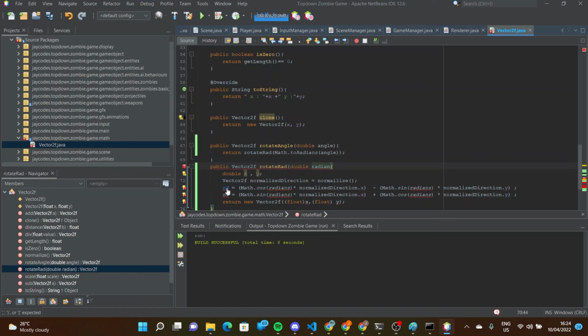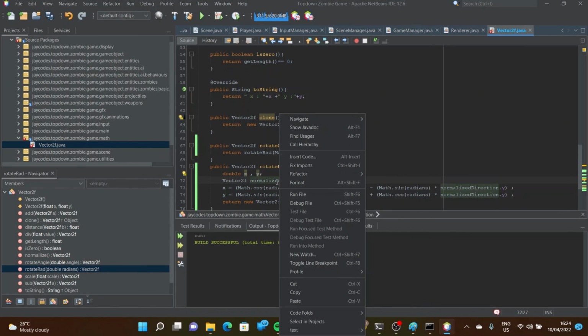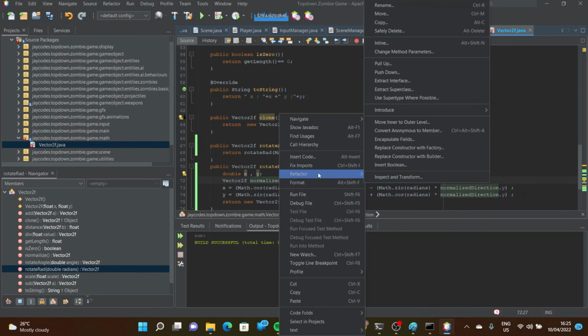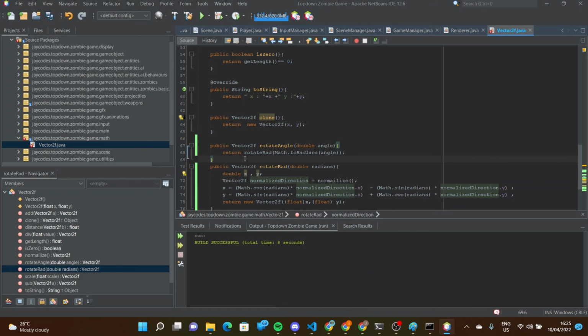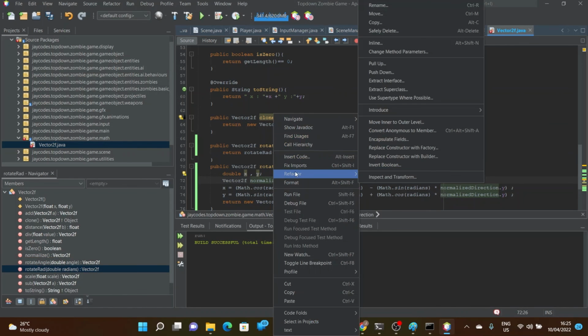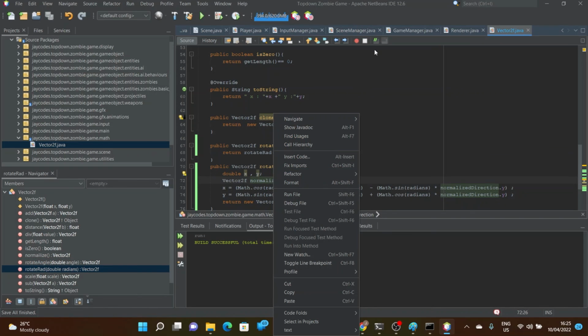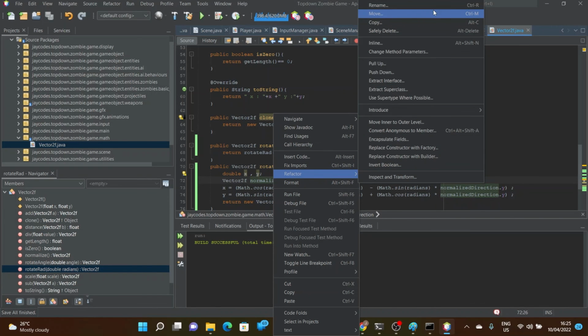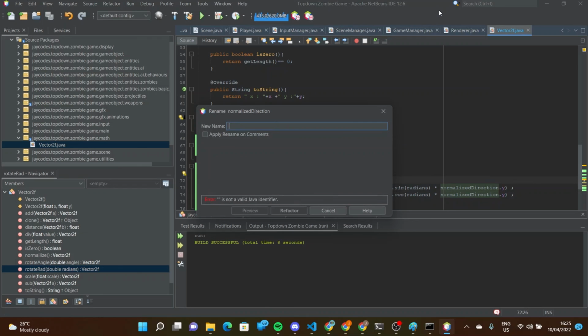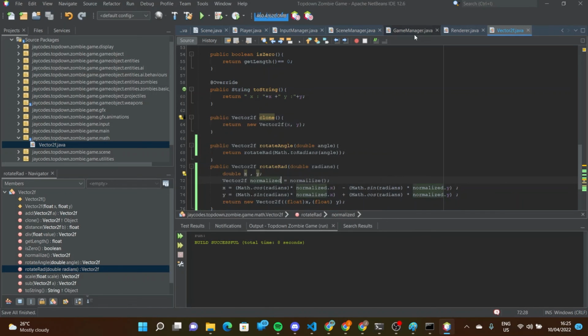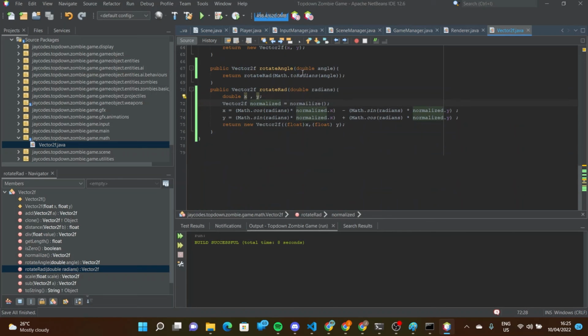Change this, oh my goodness. And we want to change this to x and y. And I want to change this to normalized direction. We're simply going to say normalized. And I think we're good to go.